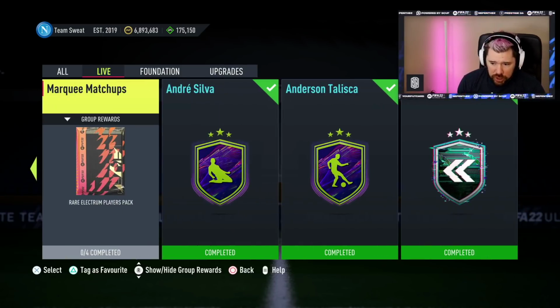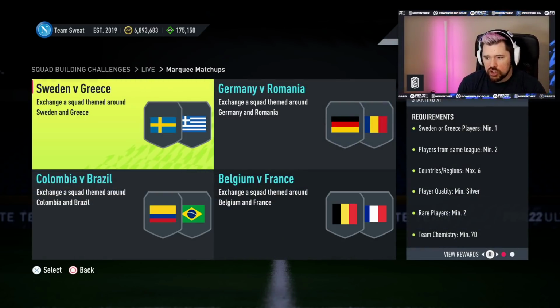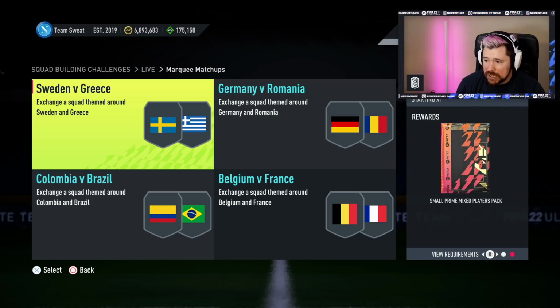Now, we do have new marquee matchups today as well for a rare Electrum Players Pack altogether. It is Sweden versus Greece, which will require a silver squad with 2 rares and 70 chemistry. And that gives you a small prime mixed players pack.